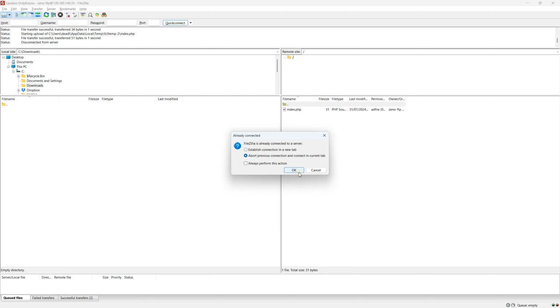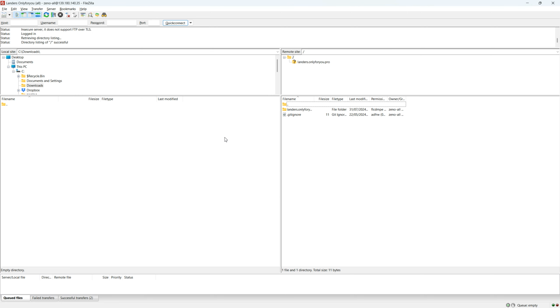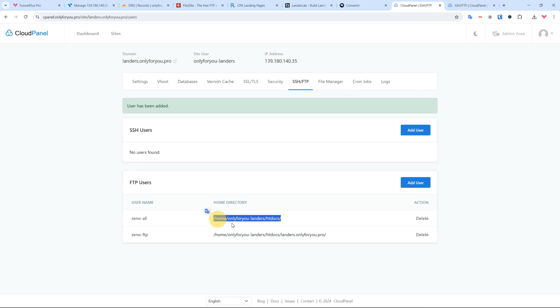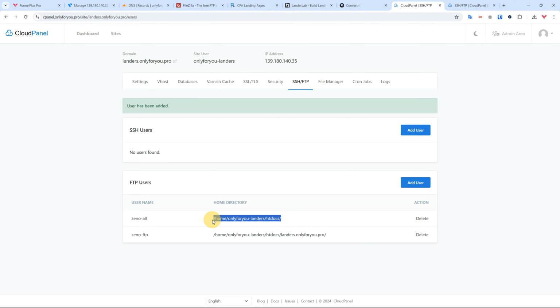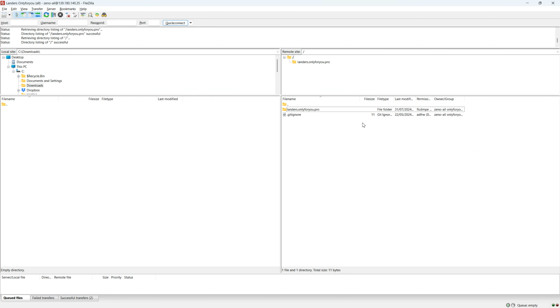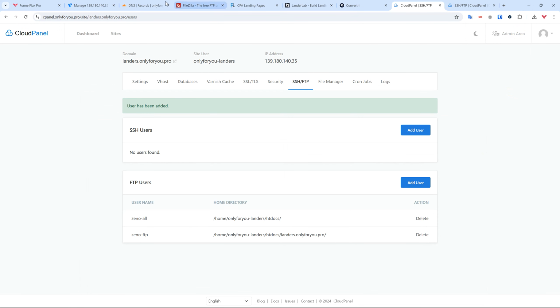Let's just abort and do it in this tab. There we go. Now with this user that I created, where remember I changed the home directory to be htdocs, you can see my Landers site here. So if you're using lots of different sites, you'll probably want to create one of these users where you're a directory up, right? So you can quickly go through your different domains, different sites without having to use separate users. Okay, that's pretty much everything for that.